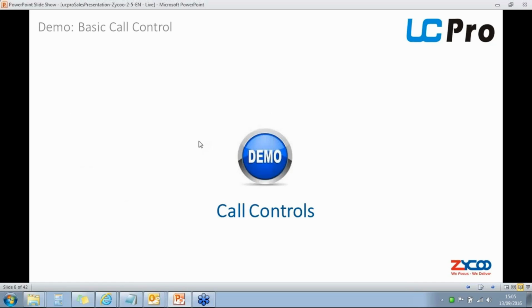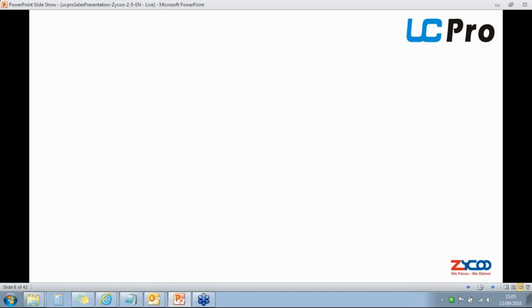So what I'm going to do, rather than show you lots of PowerPoint slides of the software, I'm going to actually do a live demonstration now of the actual software. I've got the PC client running on my laptop right now as we speak, but just to be clear, I'm not actually connected to a phone system. I'm running what's known as a demo version of the PC client, and I'm also running a demonstration version of the server on the same laptop. So my client is talking to my server in demonstration mode on my laptop.